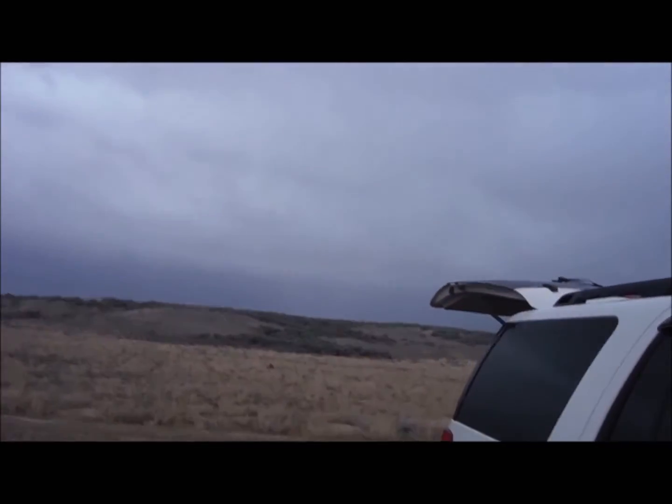Okay, so I had to switch cameras. This is my weatherproof camera. The other camera was really starting to go blurry because of the cold weather and the rain. So this one will hold up. Yeah, it's really starting to drizzle.